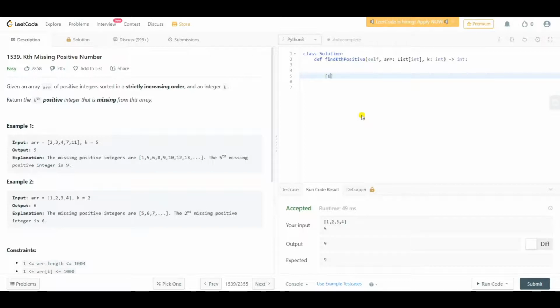So what we see is, if we have an array like this, 4, 5, and then we have 7, and then we have 11, and say k's value is equal to 2. So you know the answer would be 6 over here, right? 5 is the first missing number and 6 is the second missing number. So the answer would be 6 over here.